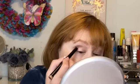Okay. Then just to darken the outer crease, I'm going to go into this darker shade. This is shade 910. And as you can see, it's just like a light to mid-tone taupey shade. And what I'm going to do is just put this in the crease here. Like so. And again, using that triangular brush and just blending that out, just to add a little definition to the crease. Just like that. See that? Just a little definition there.